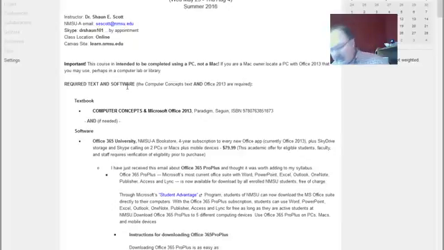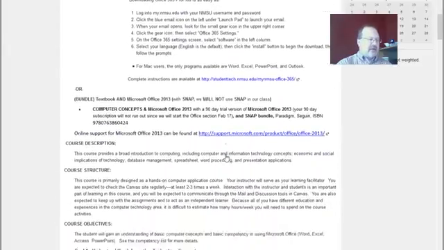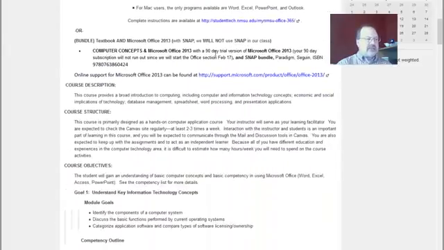Now you can go ahead and pick this text up at the bookstore. You have the ISBN number, so you can pick it up online. You only need the text, so you can buy a used one. We have our data files on our site, so that you can download and use the data files. We will not use Snap, so you don't have to worry about bundling Snap in with this purchase. We don't need to use Snap.